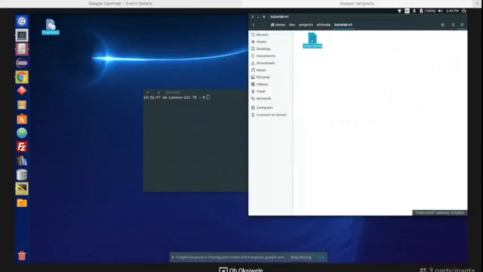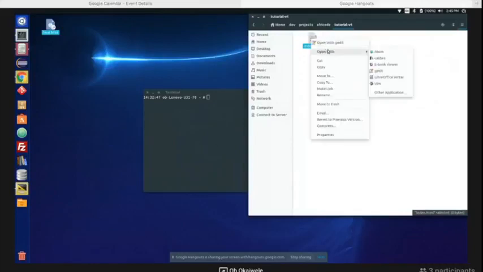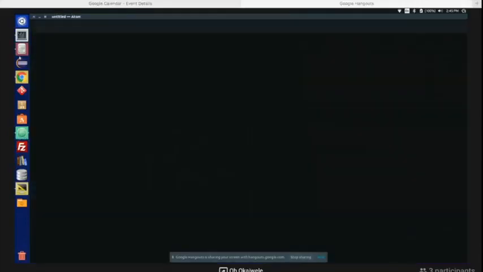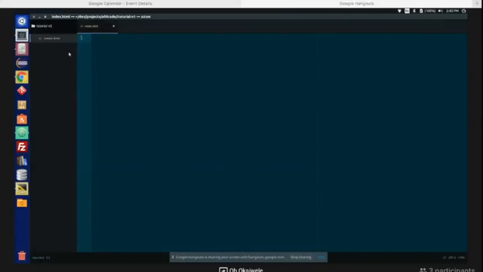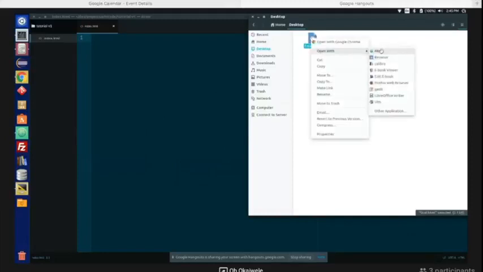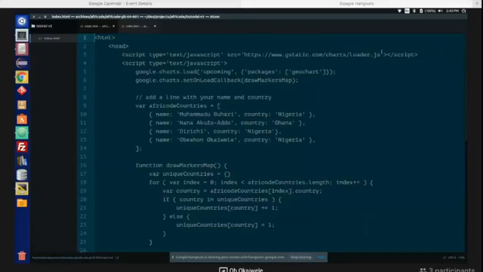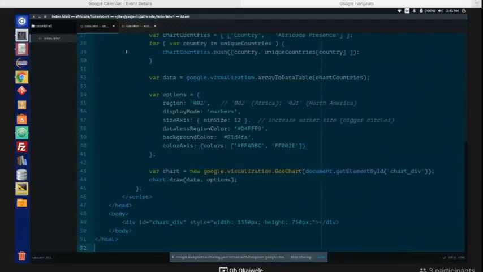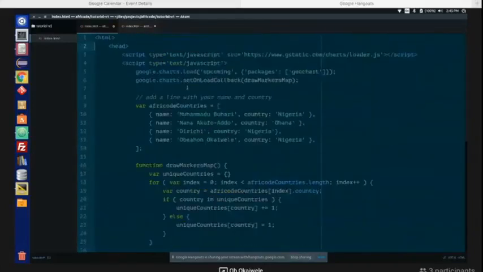Now, writing the code isn't core to this tutorial, so I'll skip over writing the code and just jump straight ahead to the final product. I'll save the final version here in our index.html.